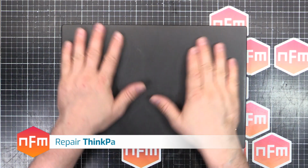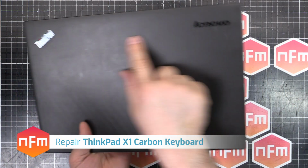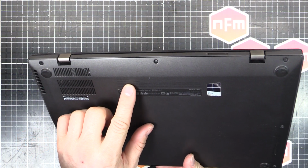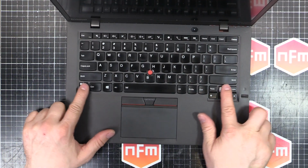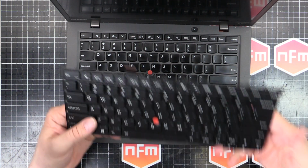Hey, time for a bit of a laptop loving today. We've got a Lenovo ThinkPad, a third generation Lenovo ThinkPad X1 Carbon. We've got a bit of a problem with the keyboard. Ta-da! Some buttons missing, so we've got a brand new one ready to go in.